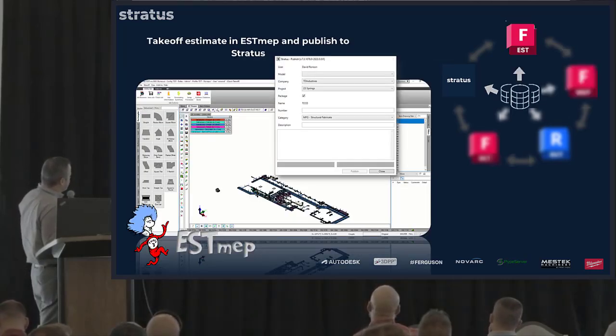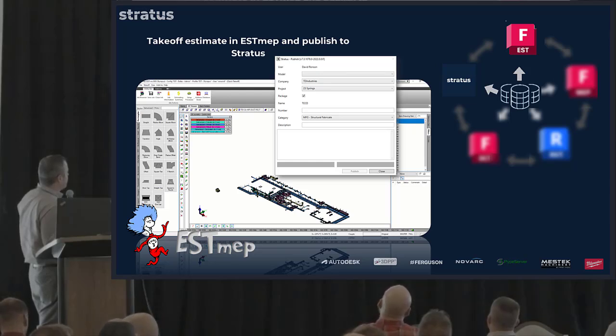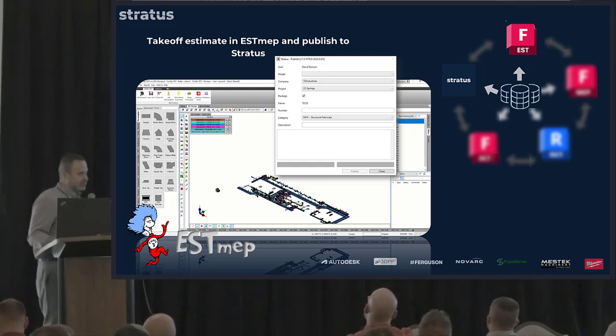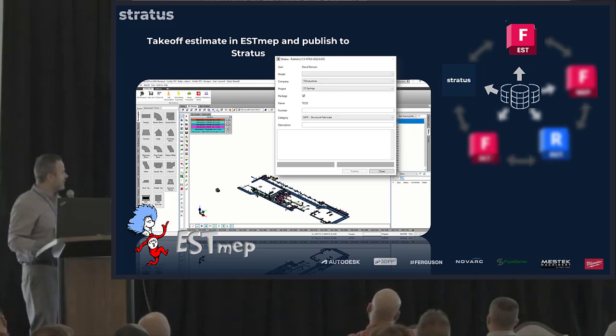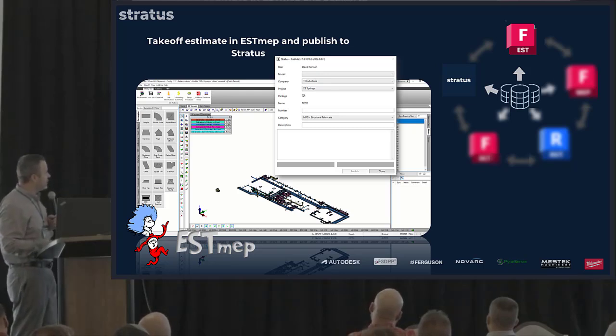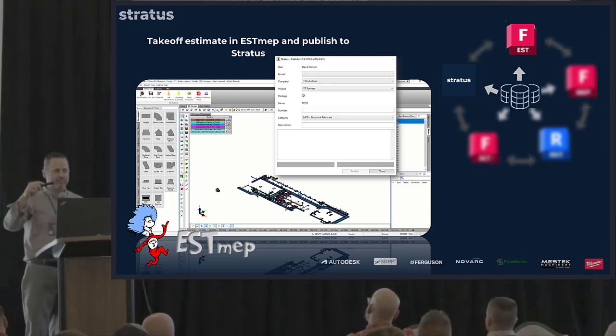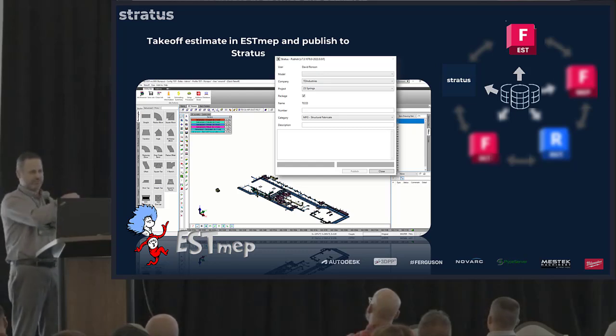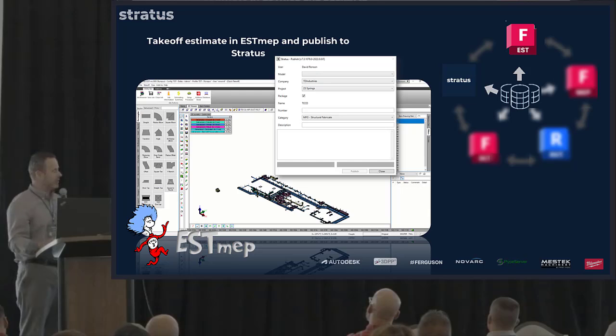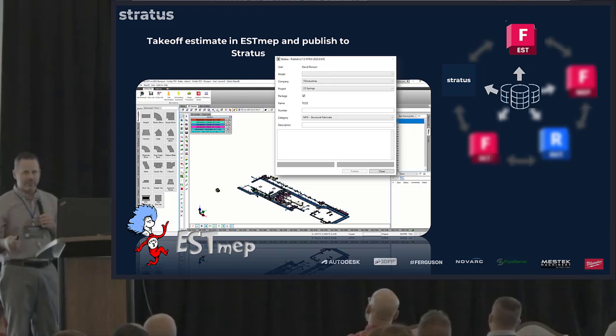Thing 3. Now this is new, publishing from ESTmep to Stratus. Pretty sick if you ask me. Something I've been asking Stratus for a long time, and they finally went out and pulled it off. So when you download the publishing add-in, if you have EST installed, it just installs the publisher too, okay? Now, I think you have to have it enabled. Correct me if I'm wrong. It's a feature that you have to have enabled because it's something new.